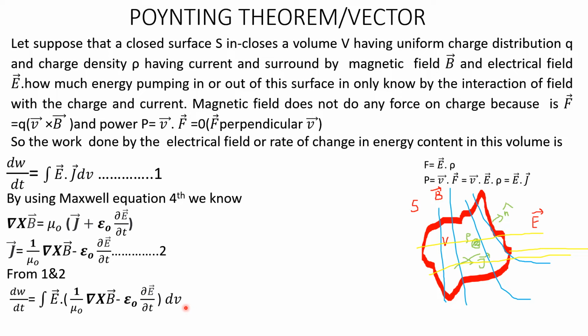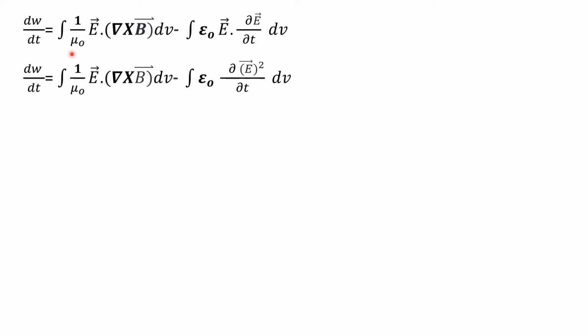Now, as you see here, there is one thing, that is the E. So I am going to multiply this E inside these two terms. When I multiply this, what do my equations become? As I multiply E in both terms, I get this equation. I am not going to change this equation; I am putting it as it is.